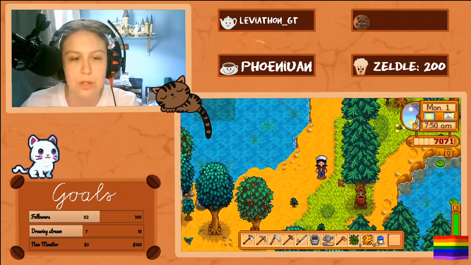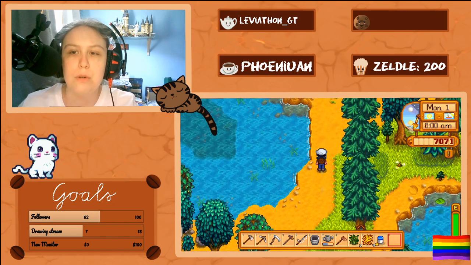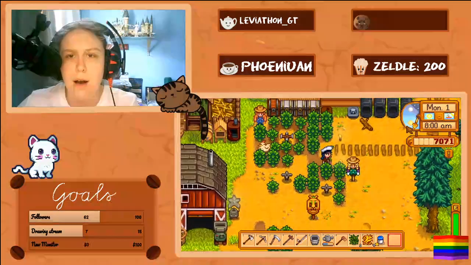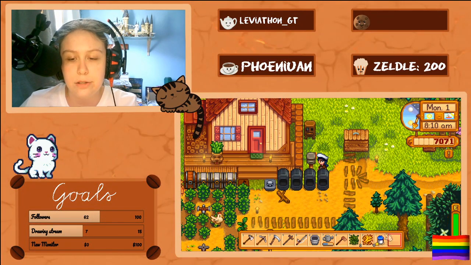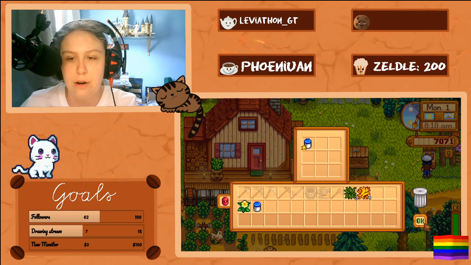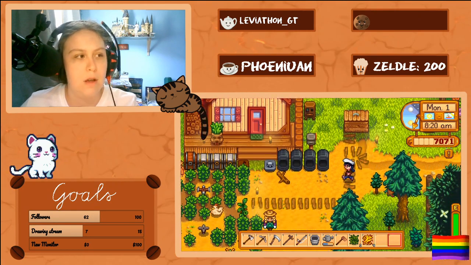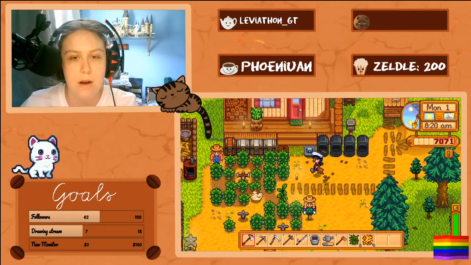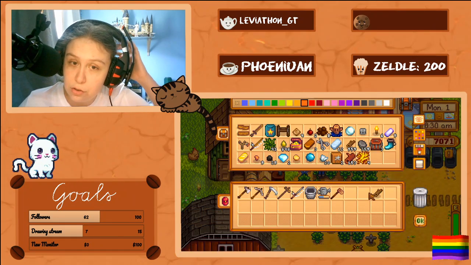Alright, let's see. What else can we do today? Pierre's notice. Oh yeah, we were trying to get our friendship up with Linus. I don't have any mail. Alright. We can put this in there, and this and this in there. We're going to put the fiber in the chest. Yeah, in the chest. This one too.